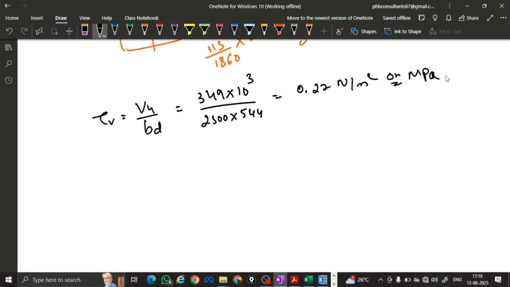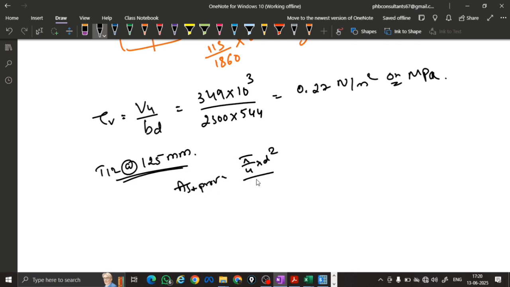For tau c, we already know the value, but still let's do what we are doing. T12 at 125 mm we are providing. Okay, so Ast provided is 5/4 d square by spacing into the total width of footing.